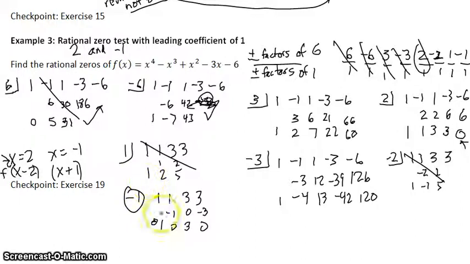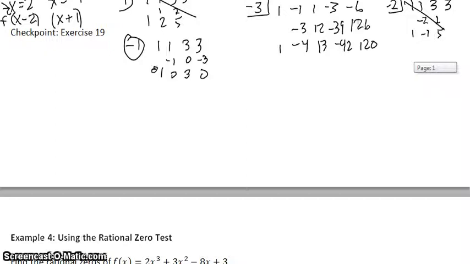Okay? Now, you might ask, well, what does that mean about the other ones? It's a 4th degree expression. I should have 4 solutions. Well, the only thing is that the other 2 are not real number or non-rational number solutions. And we're going to talk about how you find those in the next part of this.